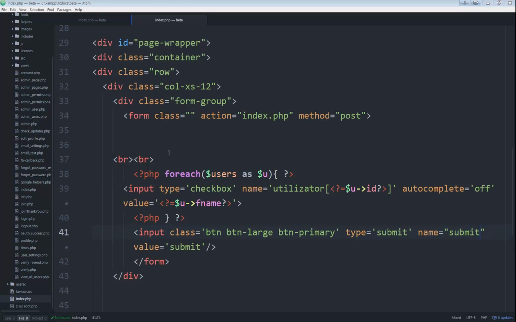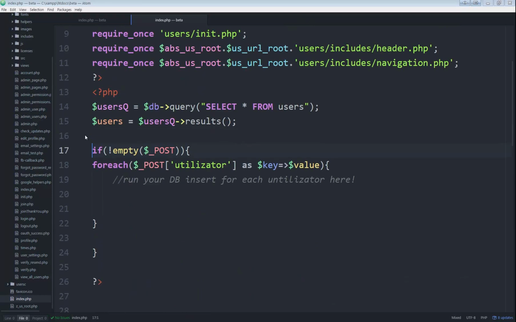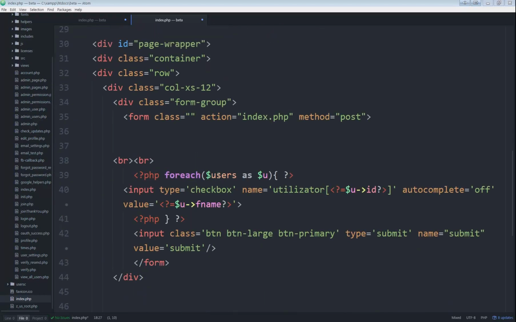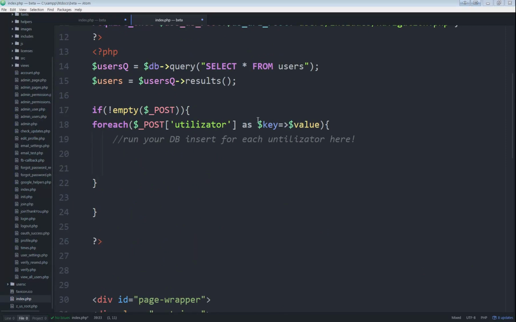Up top, I have this if not empty post. If somebody hits the submit button, go through the post and take the utilizator, and instead of doing a foreach like I did before, where I did users as user, I'm going to break this down into a key value pair.